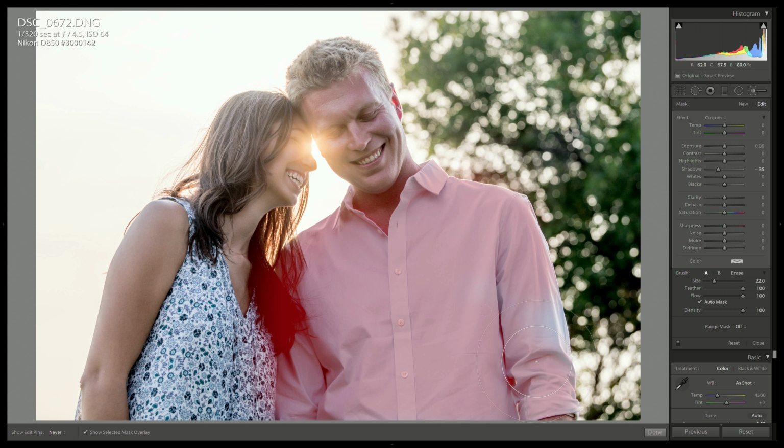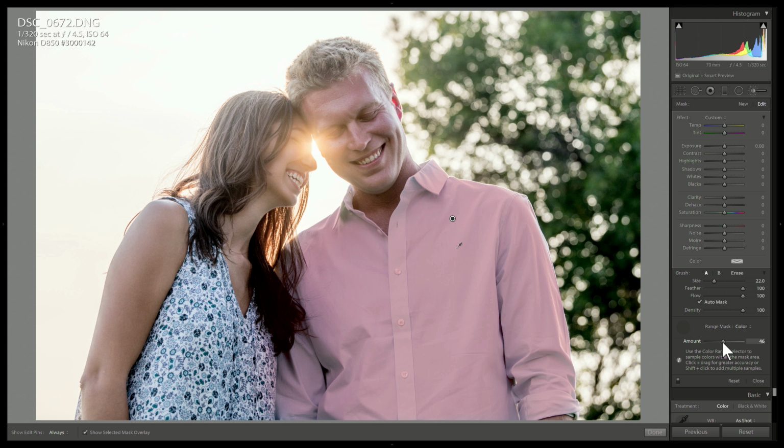And you can see with my just really kind of sloppy selection here, it's not perfect. Like it's selected part of her shirt, it's selected part of her hair, it's selected part of his neck here. So that's not great. If you go in here to range mask and you select color, there's now a dropper here that lets me pick a particular color. So what I'm going to do is set that to the color of his shirt. And right away you could see it deselected her hair, it deselected his skin. Now it didn't deselect all of her shirt there. So it's not perfect. Her shirt is a little bit of the same tone as his shirt.